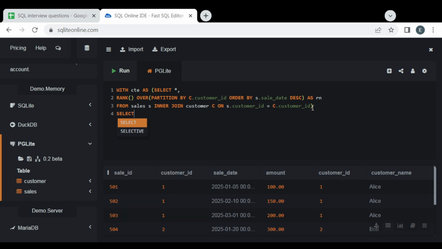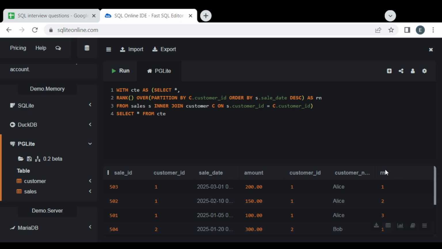Basically, we are storing this in runtime storage of that query. If you run the query, we get all the records with the rank. Now if you filter with WHERE rn equal to 2, we get what our requirement needs: the second most recent order per customer. Let's run the query.